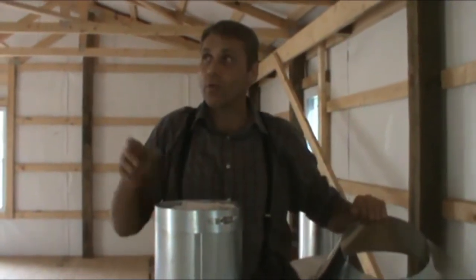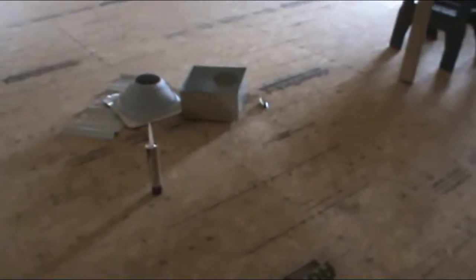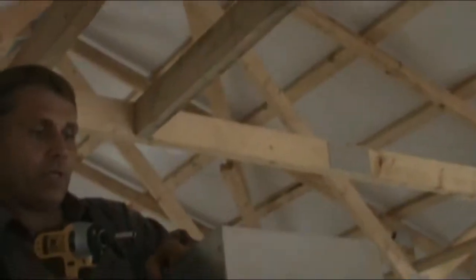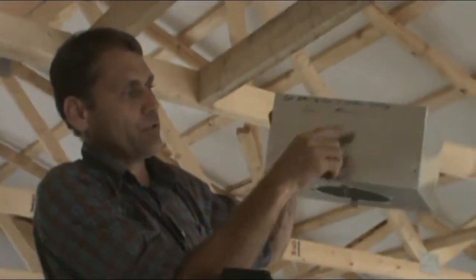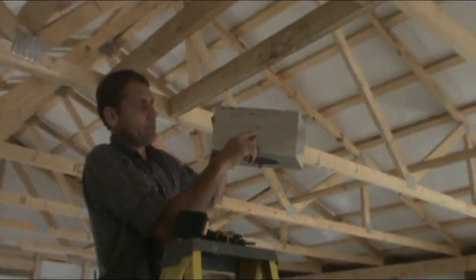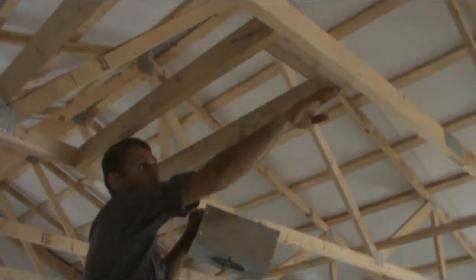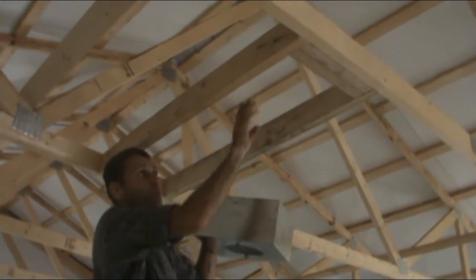So anyway, we're going to continue now boxing out the metal for the chimney to set in on the ceiling. The support kit has instructions that say you need to keep at least 3 inches of the box below the ceiling. So it's marked, this came pre-marked already. I'm going to make sure that when I set it up here, I've got this line even with my framing of my 2x4s.